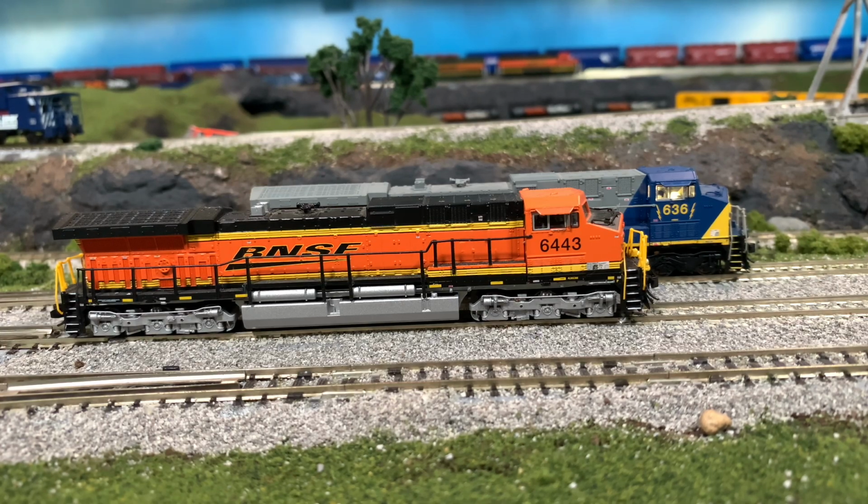I had to adjust the throttle inputs on these as well for the load dependent throttle, and I don't know if the CV values really match up, but I did have to go a little bit more per setting. I ended up lowering it about 30 points per CV to get the throttle to really match up with what I would consider the load. Again, I have a short layout and I can't put enough cars behind this thing to really make it struggle to go up a hill. So, especially in consist, it generally won't adjust the throttle too much.